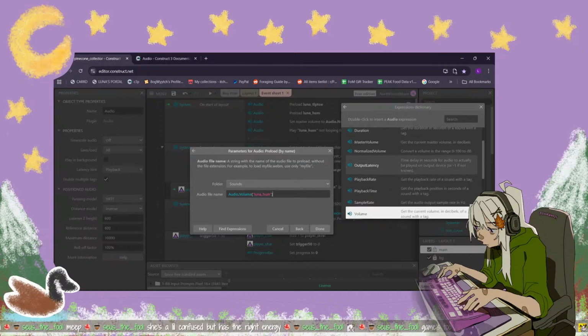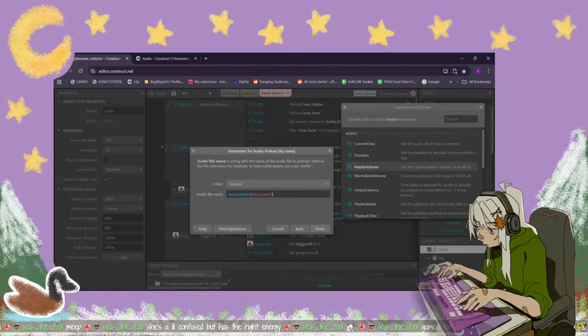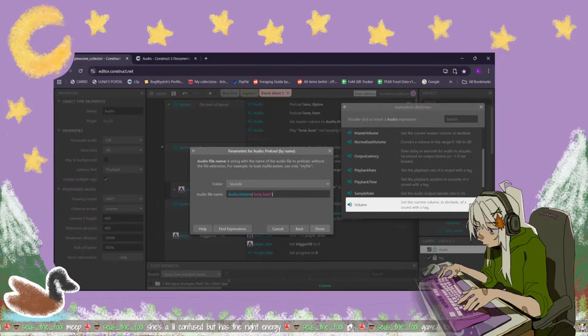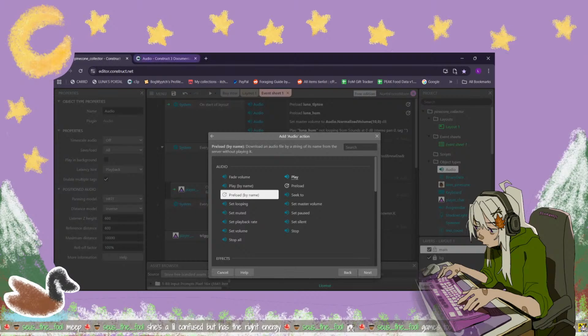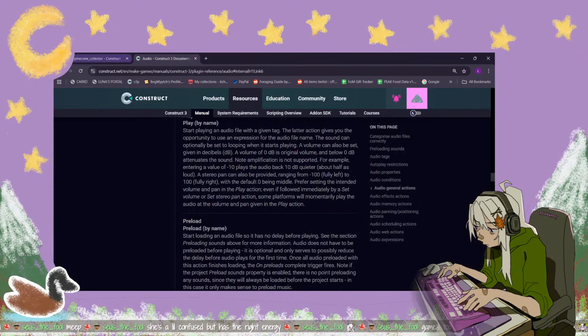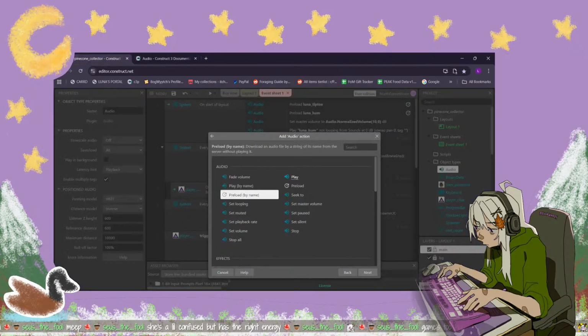No, I don't change the volume. How do I set the volume? Preload, so I can't preload it while it's set. Wait, hold on. This was play by name. Preloaded. Okay. I can only do it during play.